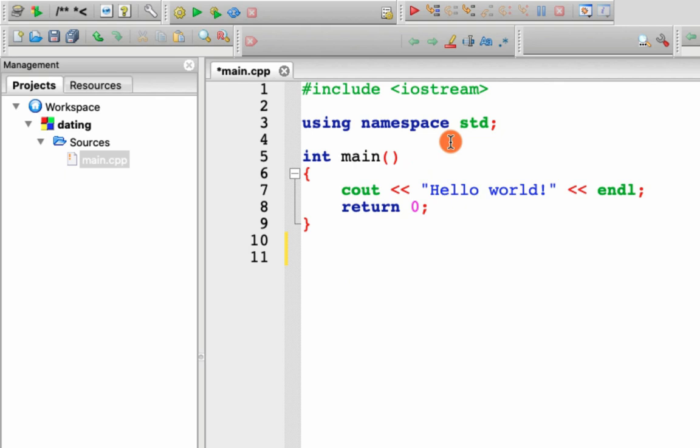All right, so now let's understand the default code that C++ is giving to us. We have the hash include and iostream. What is this hash include and iostream that C++ is giving to us by default? From a layman's point of view, just understand it to be a library. What is a library meant for?